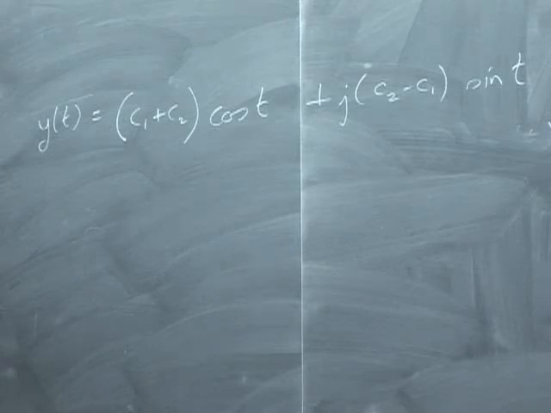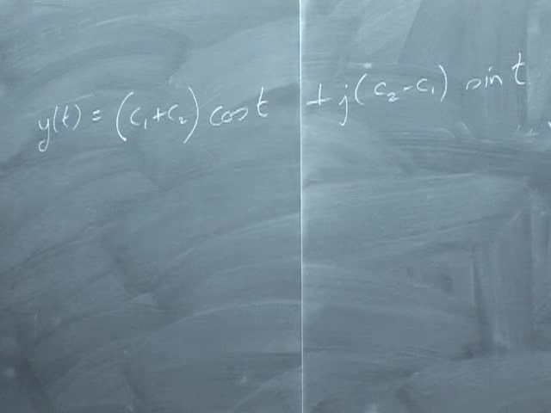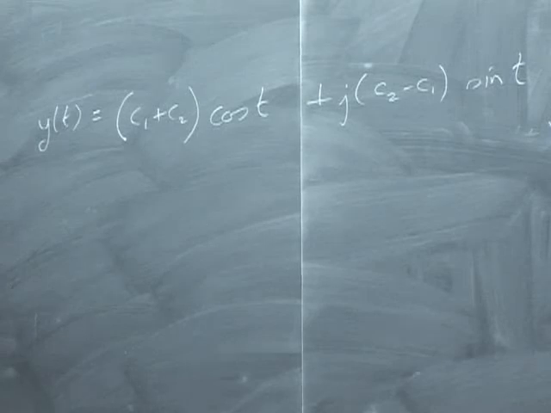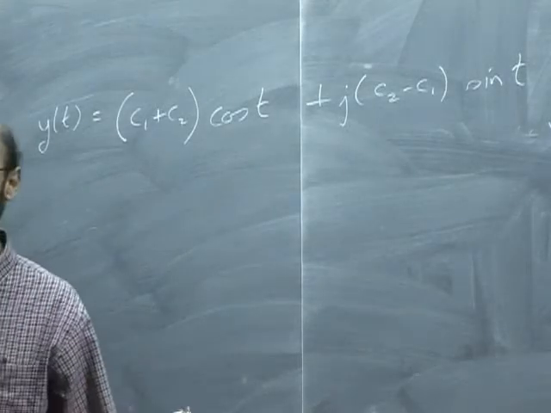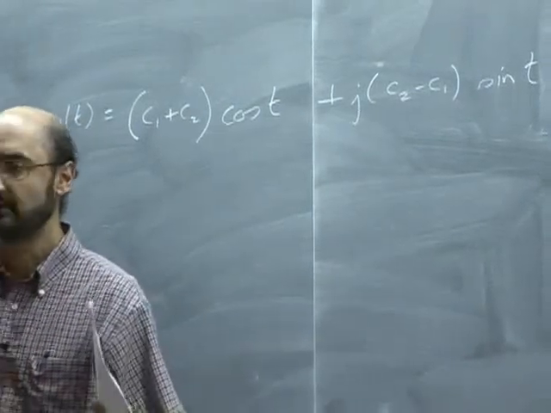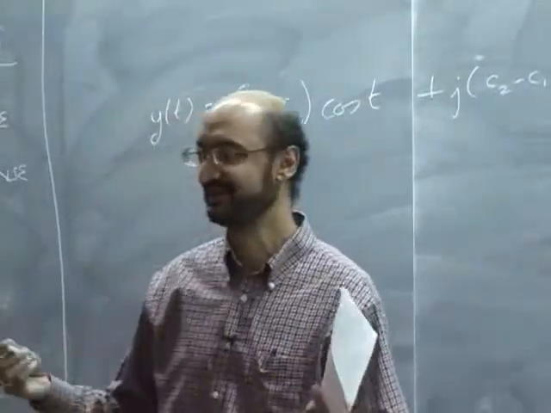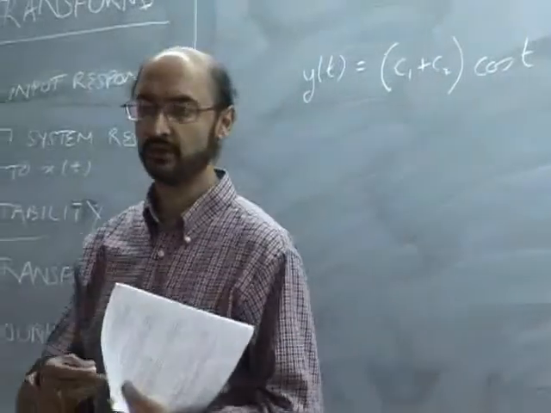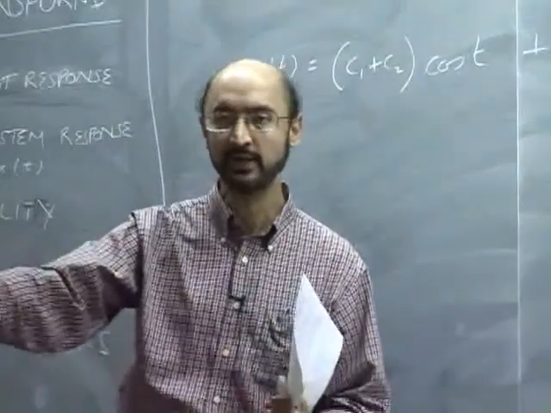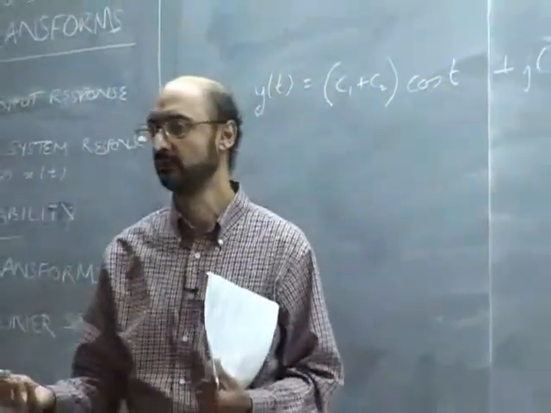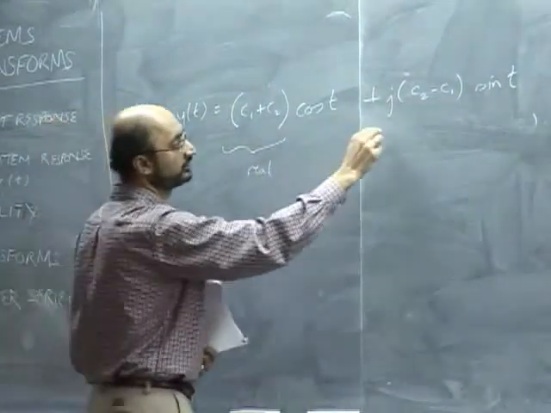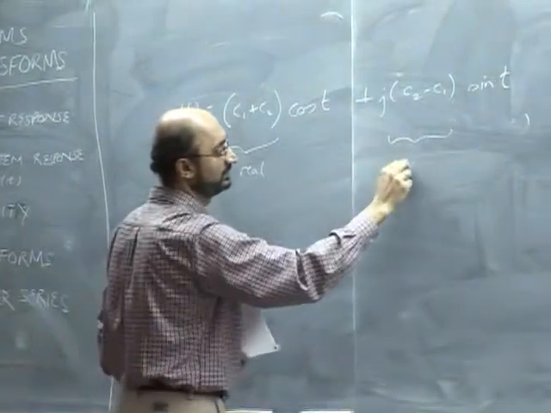But the interesting part is when this refers to not a mathematical formulation but a real system. When you have a real system of any kind, we know something about it, which is that there are no complex modes. In reality, there are no complex modes. We only have real modes. The j is imaginary in that sense. So any system, though we can represent it as a projection of a complex helix onto the real plane, in reality is going to have only real modes to it, right? So what we know is that this is going to be real, and this is also going to be real. This, including the j, is going to be real.